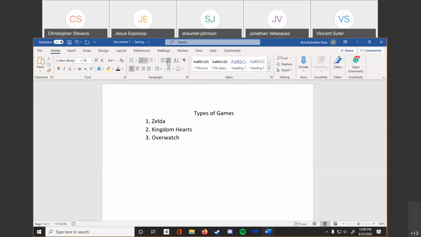So that way you can get different levels within it. The cool thing about this is that if you do it from your keyboard, all it is is a tab to move it inward and a shift tab to move it back out. That's a really cool feature, and it's very important, and it makes doing lists and typing outlines so much quicker.